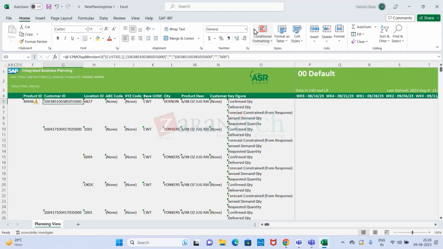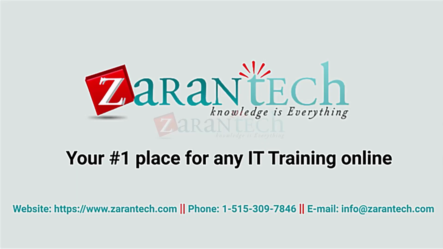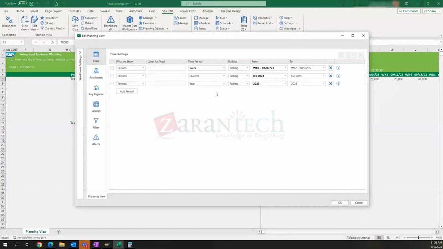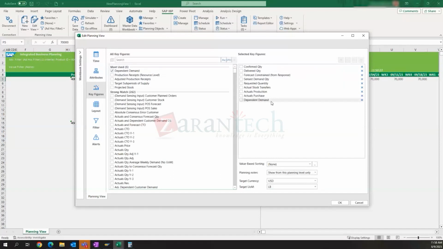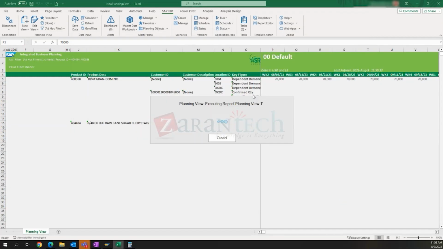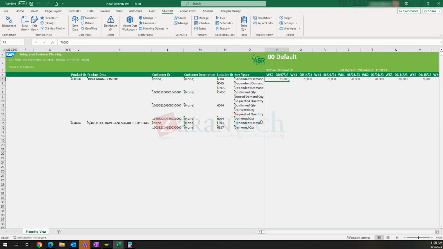Yeah. Okay. So I'll stop presenting. Can you please present your screen, Victoria, so we just have a look? So I had removed the day period that we had. Okay. And I added in dependent demand. Okay. And I added in a separate product ID. Okay, in the filter, yeah. Okay. Yes, in the filter. Just so I could see some of the data that comes across.